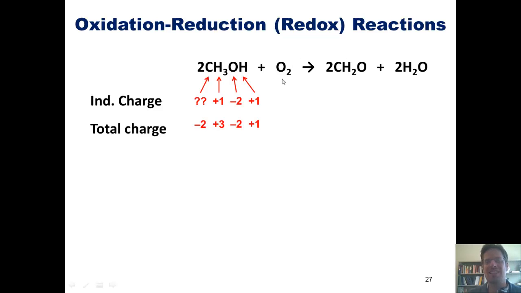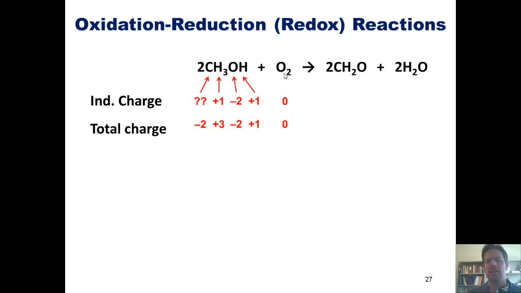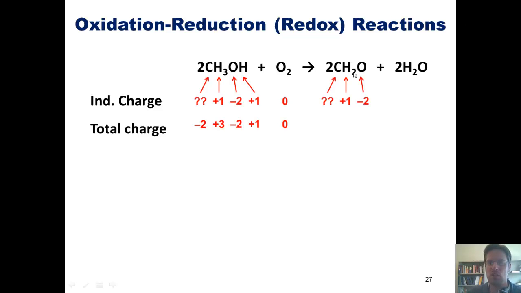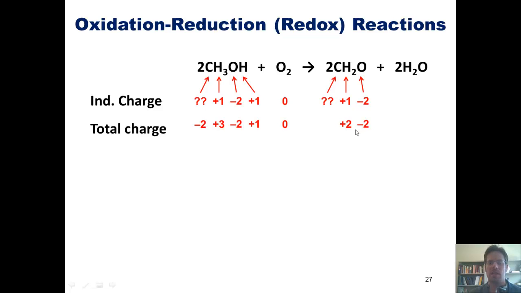That brings us to O₂ — elemental oxygen that has no charge and is only bonded to other oxygen atoms. Its oxidation state is zero, and its overall charge intuitively is also zero. Let's look at our products now. Carbon's charge is probably not obvious, so I'm going to write a question mark. Hydrogen gets an oxidation number of plus one by previous convention, and oxygen an oxidation number of negative two. Because there are two hydrogens each with an overall charge of plus one, the total positive charge for those hydrogens combined is plus two. Oxygen is all by itself, so it retains a charge of minus two. Carbon's oxidation state therefore has to combine with plus two and minus two to give an overall charge of zero — the answer is zero.